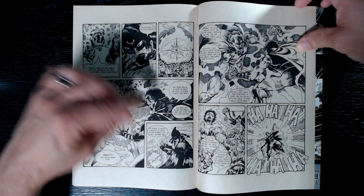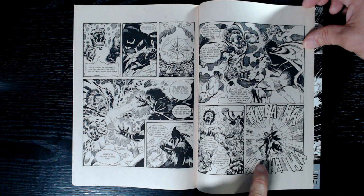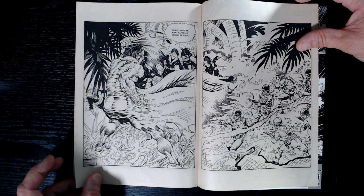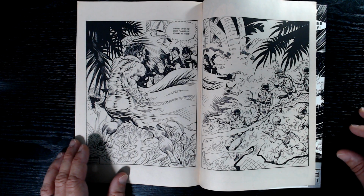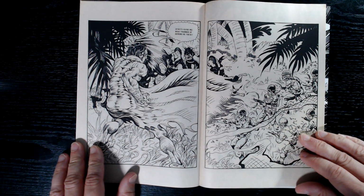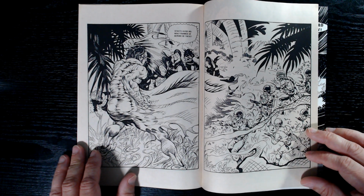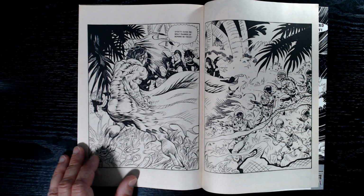But while they're fighting, the henchman lady of the Dark Lord performs a spell, attacks Kronos with the spell while the Dark Lord is overpowering him, and transports him somewhere. And where does he get transported? Well, looks like modern day Vietnam. And so this is how the story ends. So I had no idea that was the concept of this story.